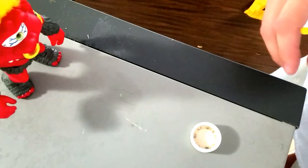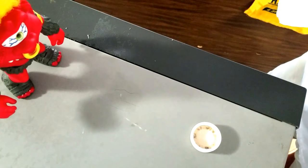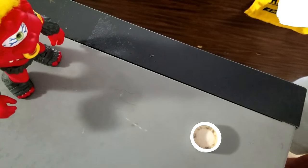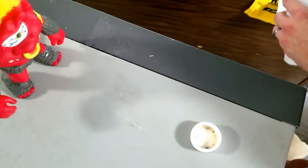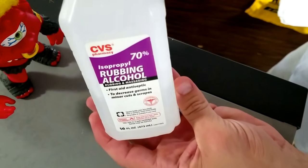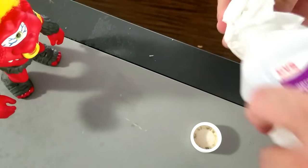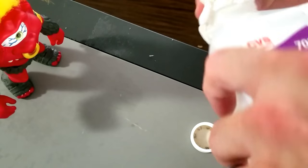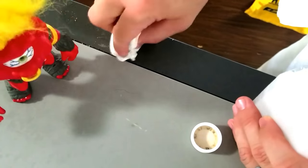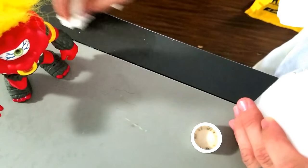We are back here up top, pointing out what we need to do up here. This was where that sticker was, and it's stuck. I've tried to use Windex on this, but it didn't work very well at all. So I wanted to show you what did work better was the alcohol on the plastic. So we figured that one out. It just seems to flake right off much easier when it's on the other material. So that's just something I wanted you to know.